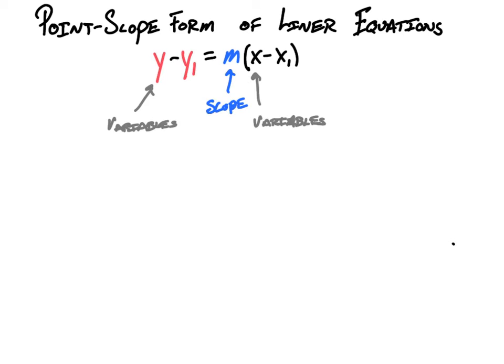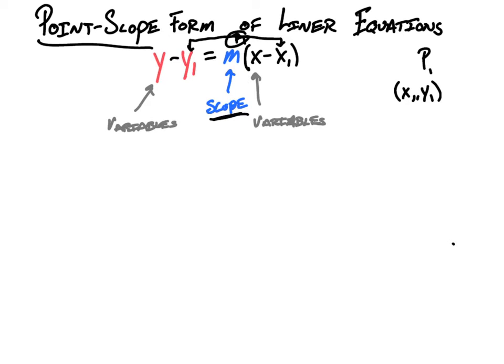Now, this x1 and y1, those are familiar, right? If we said P1 is x1, y1, we feel like this exists before. Yes, that's the point. So we have a point here that comes from P1. As we look at the form, it's real simple, especially if you're given these things. It's going to feel incomplete, like they're just there and you're supposed to do more with it. But if it is asking for point-slope form, this is what we're looking for: a slope and a point, and that's it.